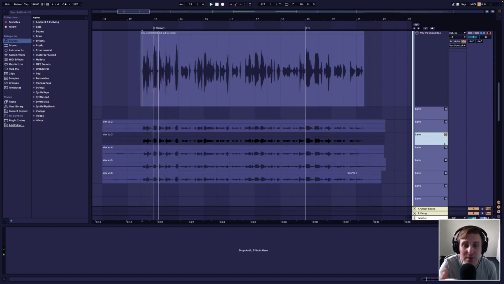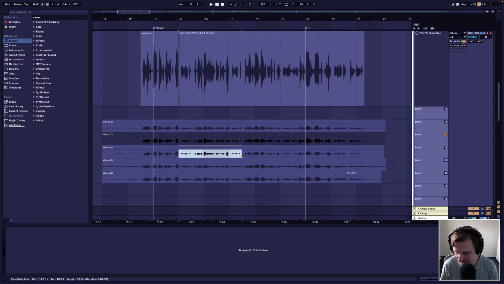But what it allows you to do is as you're listening to it, it allows you to choose the section of each lane that you like best. And then just by hitting the return button, it adds it to the main track here. So I just chose this lane. I just chose this little section. We'll go down to this lane and choose this little section. And you can see it change when I hit return. Look at the main track. See how it jumps and changes.